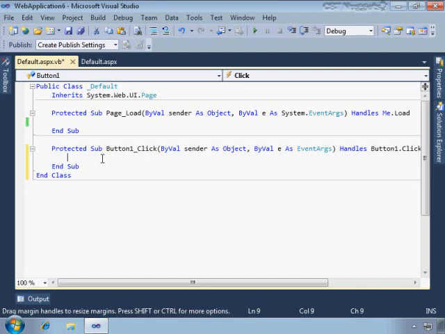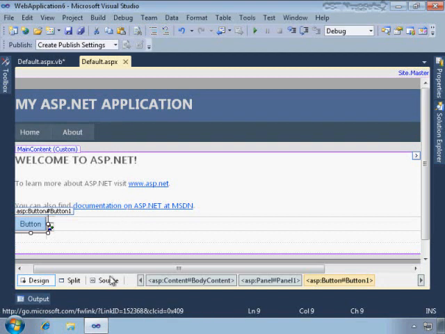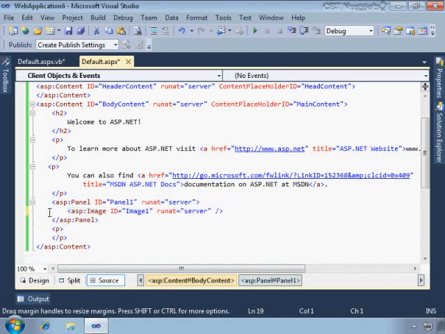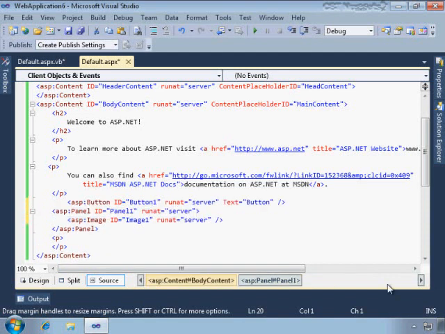It makes it a little easier to maintain the code, and a little easier to make minor changes to the user interface. It's very easy for me to come in here, and in either this source view or design view, I can move this button right out of that panel, and I don't have to worry about upsetting any of the code. It also gives me the ability to use these rich, powerful controls that execute on the server and output HTML.